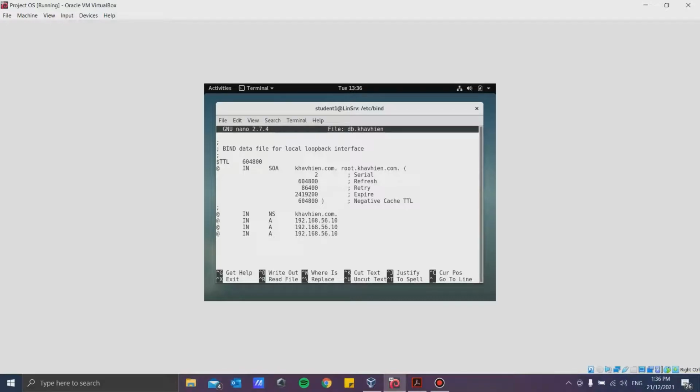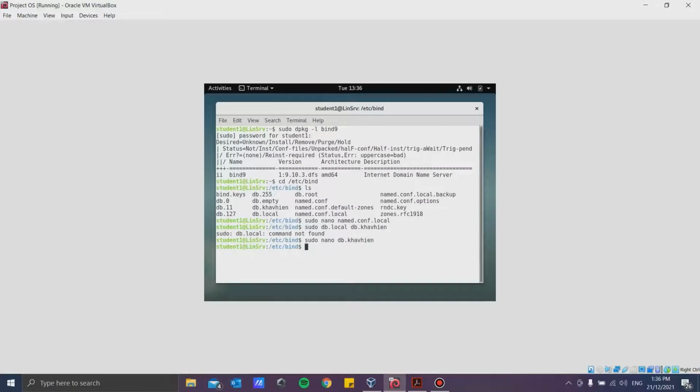And as for the IP address, we will use 192.168.56.10, and we'll do the following for the next two lines. We have to copy another two lines and add in 192.168.56.10 and another line 192.168.56.10. Once you have added in all these lines, we save, Ctrl O, enter, and then Ctrl X to exit.